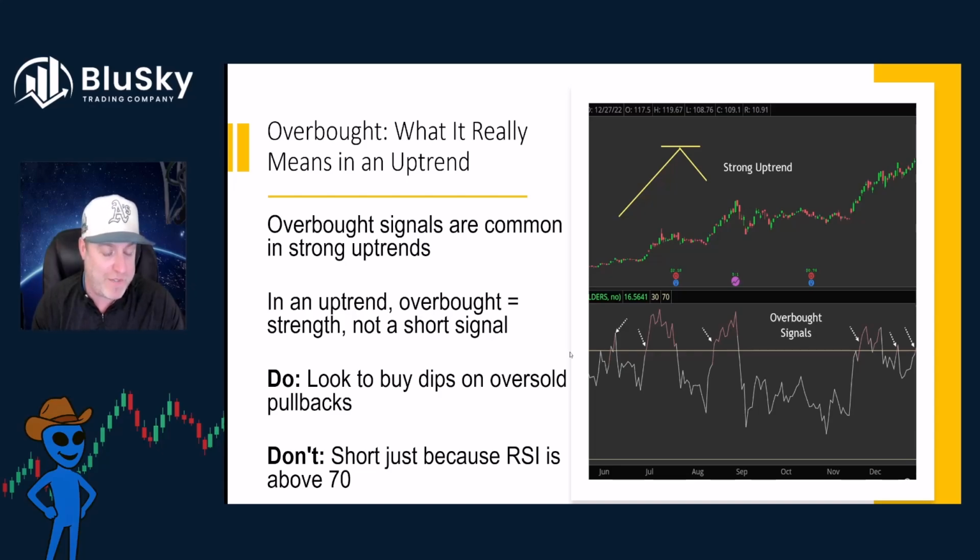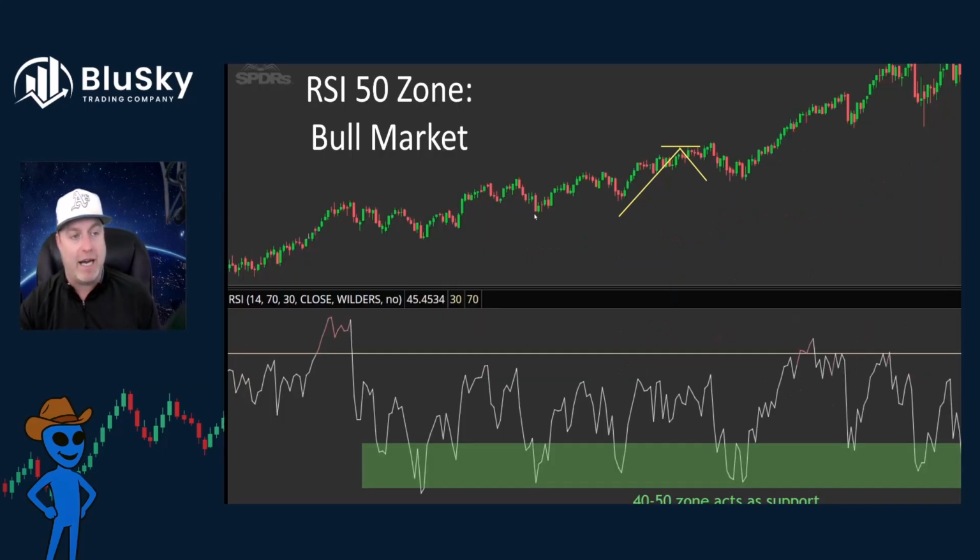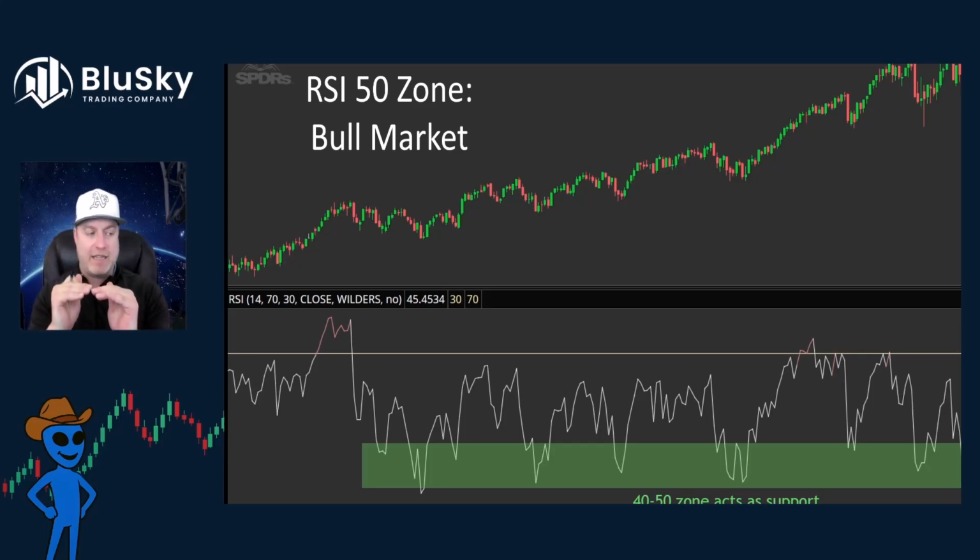I don't have enough information, and I'm just telling you how I kind of parse that information. When something's above 70, I don't have enough information to be able to make a call on whether or not this is going to be a buyable situation or a sellable situation until I see the actual pattern development take hold. Because what often can happen when you do get above 70 and you start pulling back, well, the 50 zone that I talked about, that acts as a support level, guys. And so on RSI, think about resistance at 70, the ultimate bottom level of support at 30, and that mid-tier support level at 50.